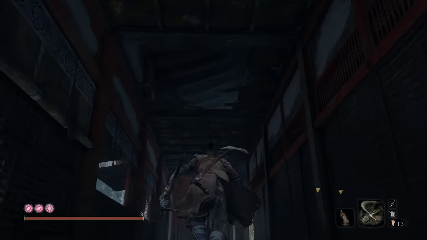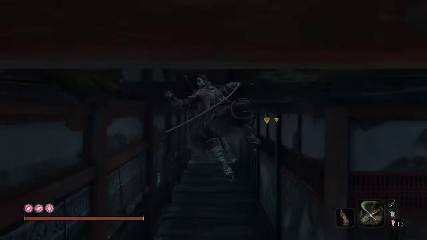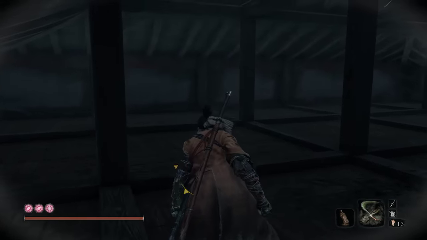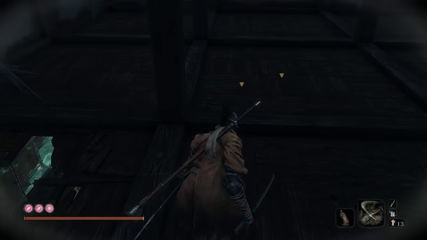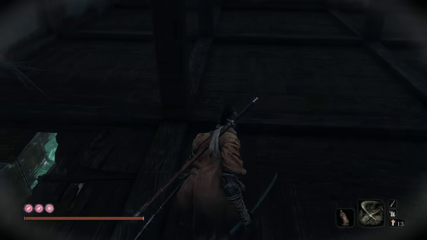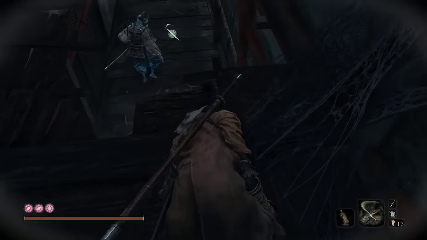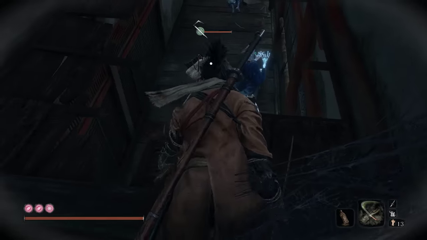Now that they are looking... weird, like they reset their search path. But anyway, he is being guarded by two of the swordsmen, and what we're going to do here is use good old puppeteer to grab one of those swordsmen, and then they're going to run around this area knocking out nobles for us, which will make things a lot easier. Chill right here. First swordsman. Noble and the second swordsman.